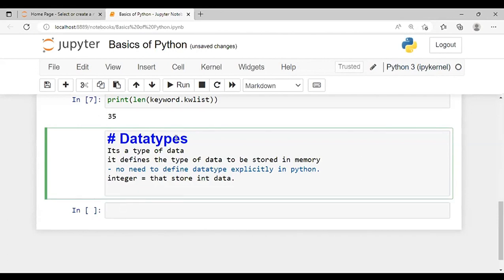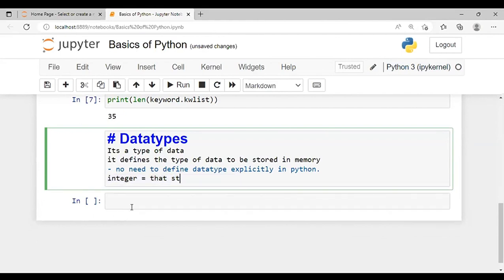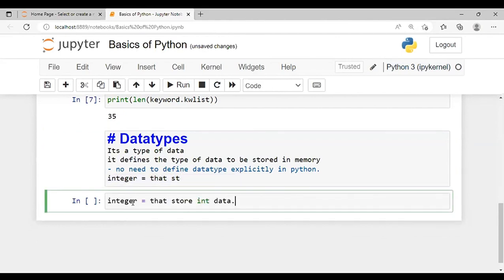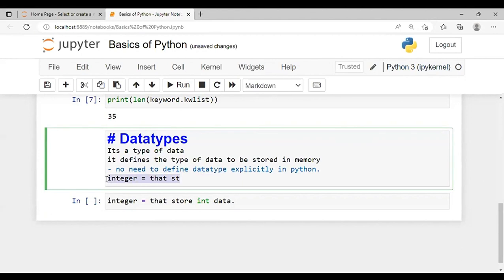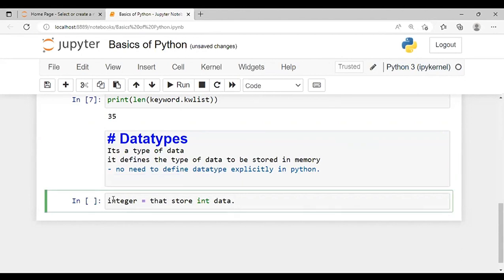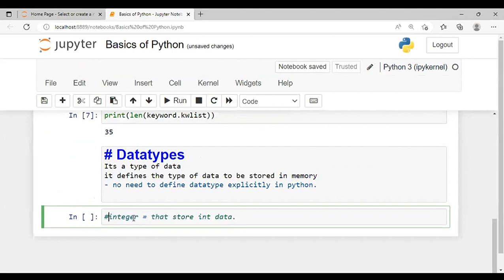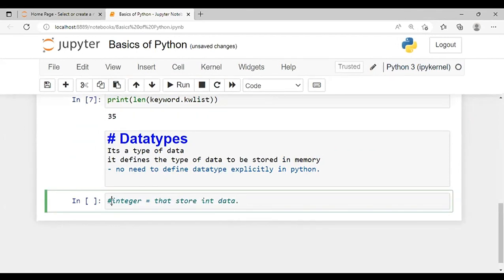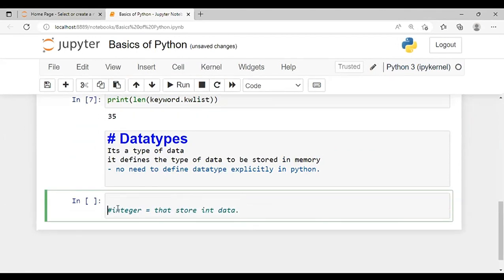Integer is one of the data types, guys. So the first data type that we are going to learn is integer.